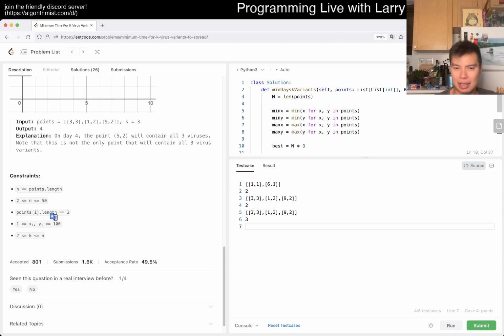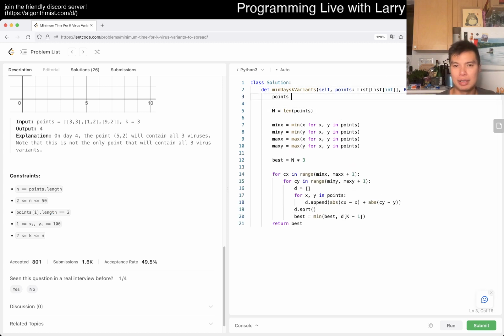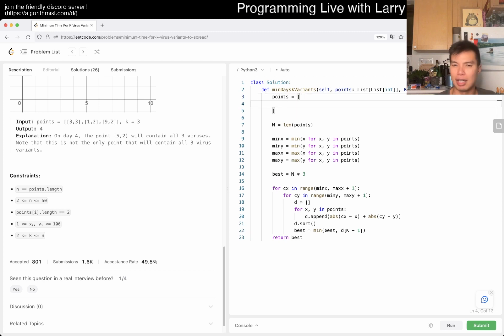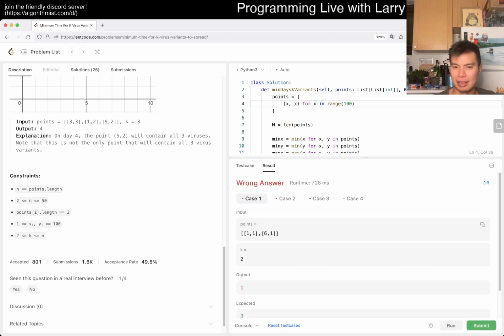I guess the points are not necessarily distinct, but we can just do something like points equal to, I mean, we don't only care about running time, so we can do something like x, x for x in range of 100 or something, right? That should be fine. I guess it has to be between 1 and 100 and not 0 and 99. That's fine. So what we're looking for is just the running time. It takes 728 milliseconds to run 4 cases, so we should be okay.